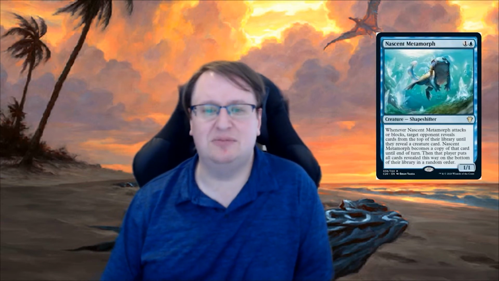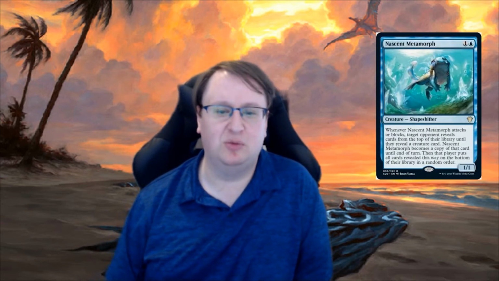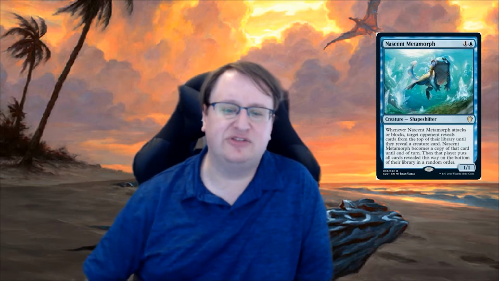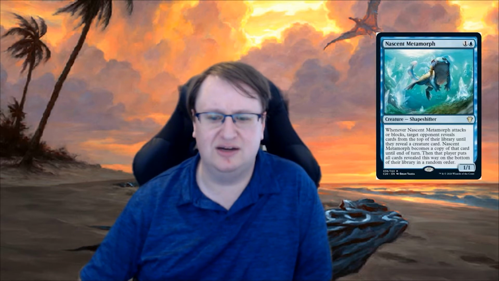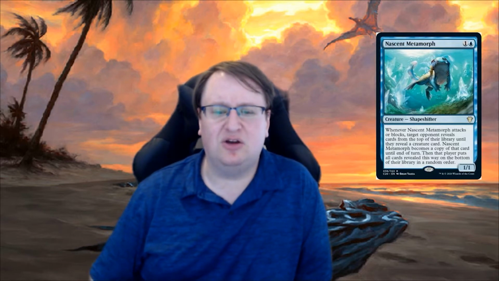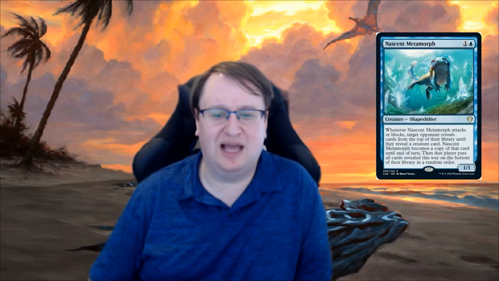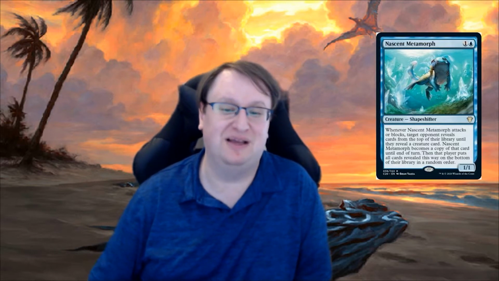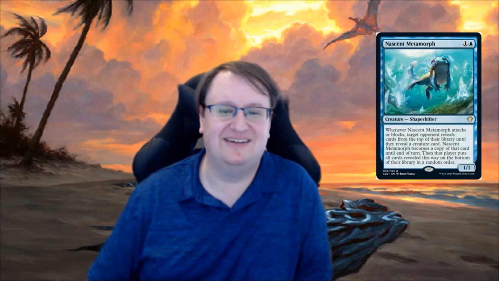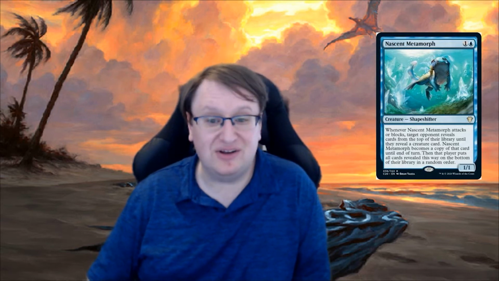Next up is Nascent Metamorph, 1 and a blue for a 1/1 Shapeshifter. Whenever it attacks or blocks, target opponent reveals cards from the top of their library until they reveal a creature card. Then that player puts all cards revealed this way on the bottom of their library in a random order. But of course, I didn't say the good part, which is that Nascent Metamorph becomes a copy of that card until end of turn.